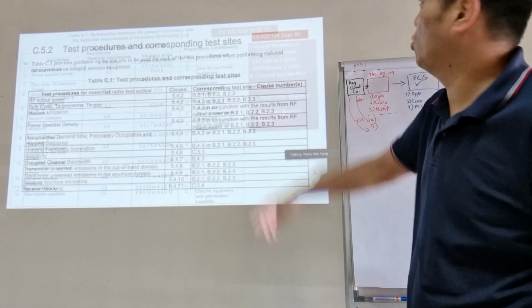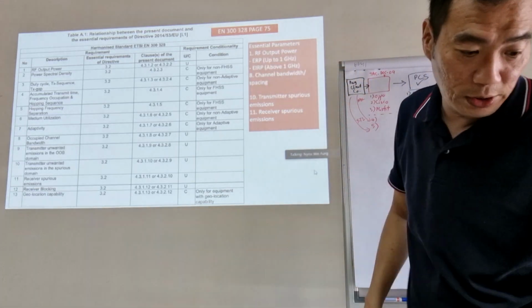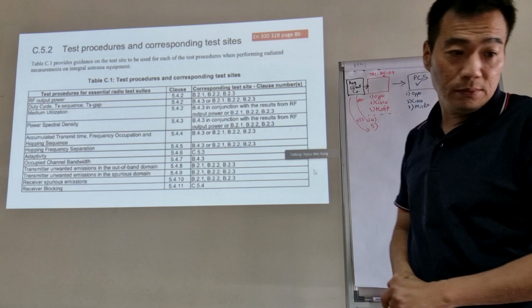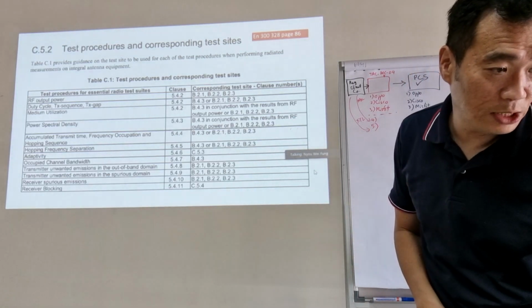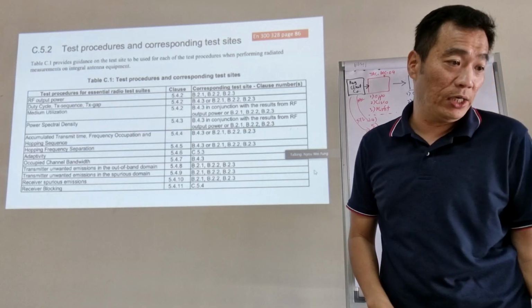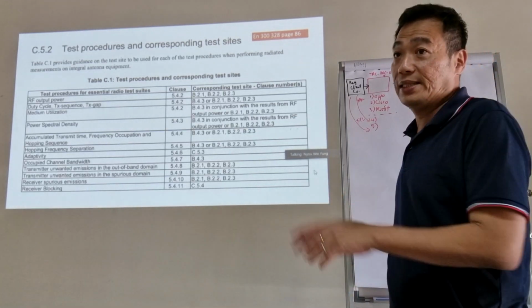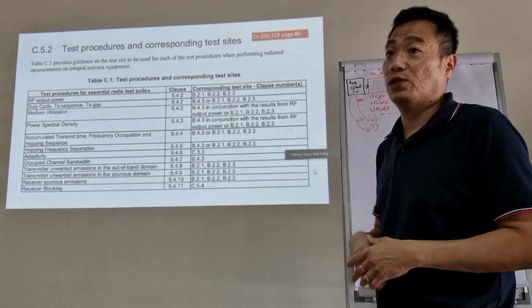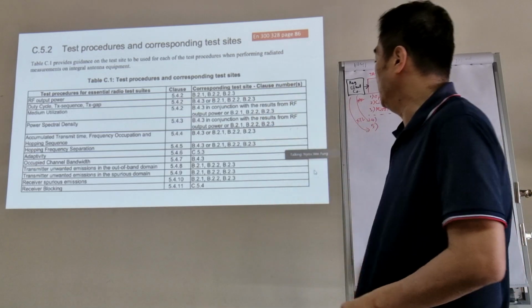And if you look at the document there, we have like page 75, you check on that. Under page 86, we have what we call the test procedures. This checks what kind of test is required, as well as the test site. Under the device under test, what are the conditions? Okay, it's all spelled out here.